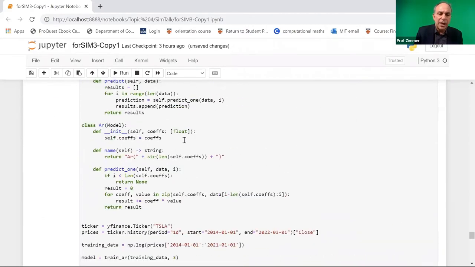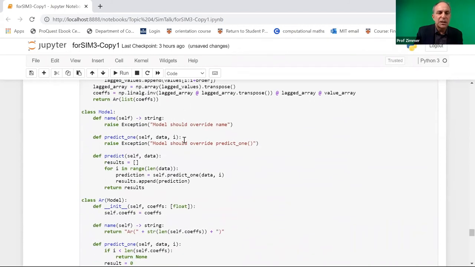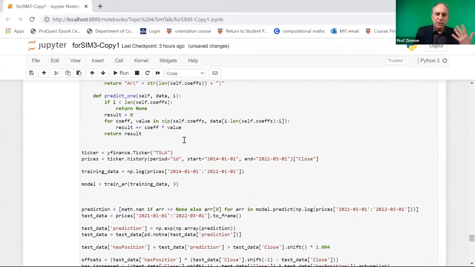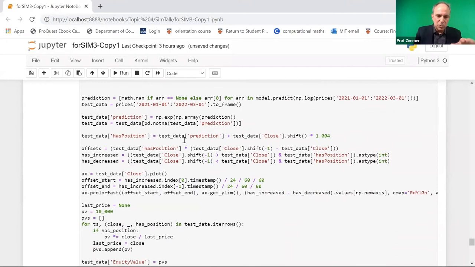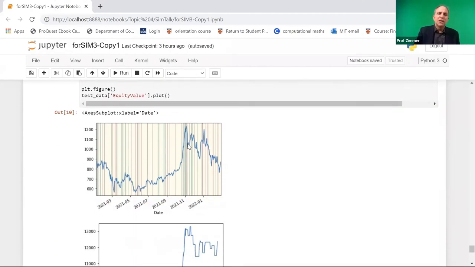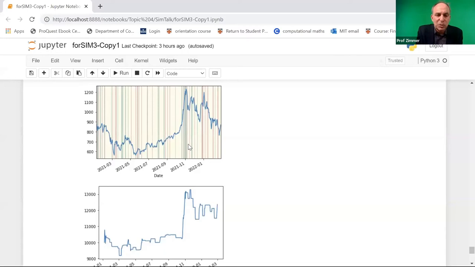This is a lot of code. You certainly don't want to see this now. And when I do this in the lectures, it's not all this code all at once, I can tell you that much. The code we go through much more slowly and carefully than that. But these are the results of that. This is the share price of Tesla. This is more recent, 2021 to 2022 sometime, more recent than the one I showed you above.